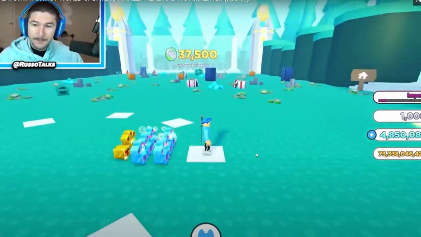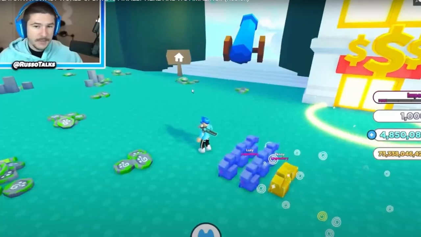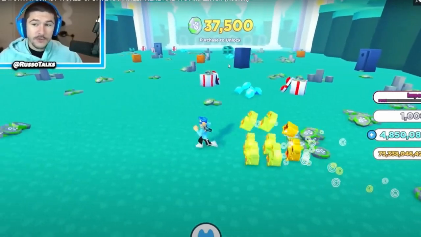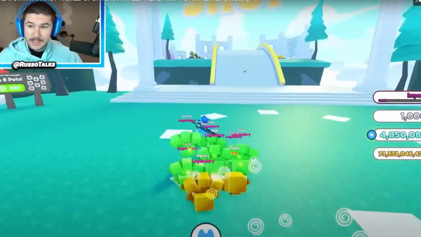So now we have a brand new currency. We have a new shop. This takes you back home. There's zones to go through and there's portals. And then, oh, okay, there's a lot to unpack here. Let's just take it all in.